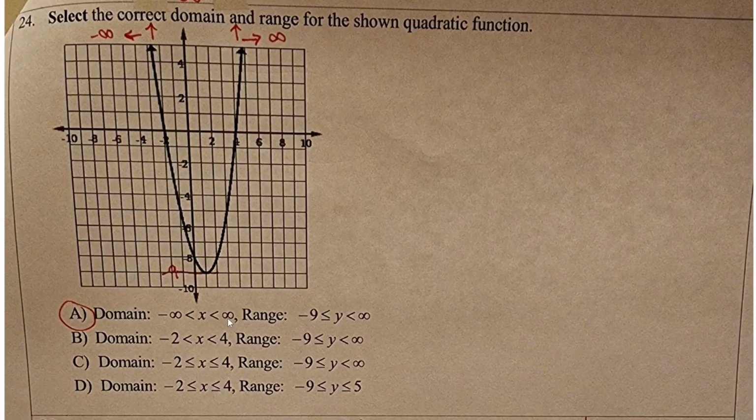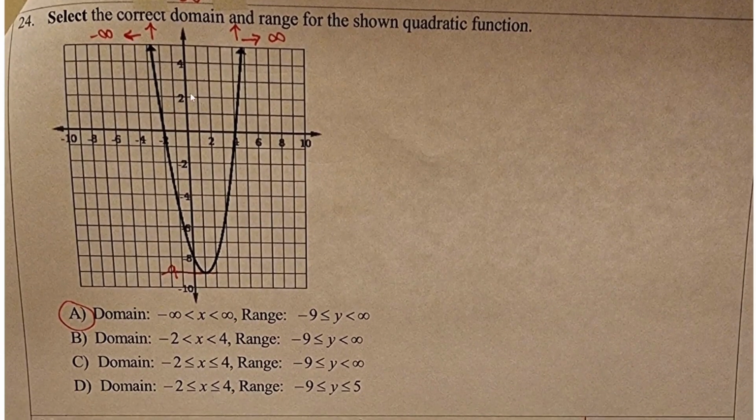Right away, I know that's the only one that could be the answer. So it's A. But once again, your test won't be multiple choice. What about the range? Well, both arrows are pointing up, and that's positive infinity, but it's not positive infinity to positive infinity. No, that's silly, because it's the smallest y value. Those are both biggest y values. The smallest y value is way down here. This is 1 comma -9. So -9, that's the smallest y value, and that's why our range is -9 to infinity.